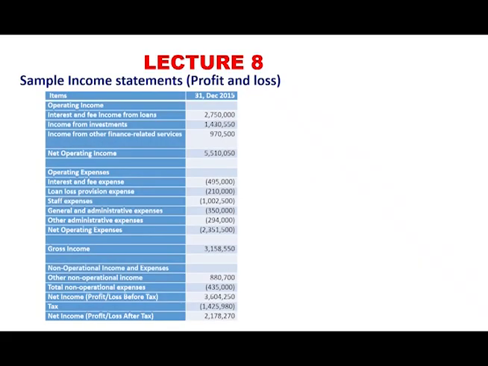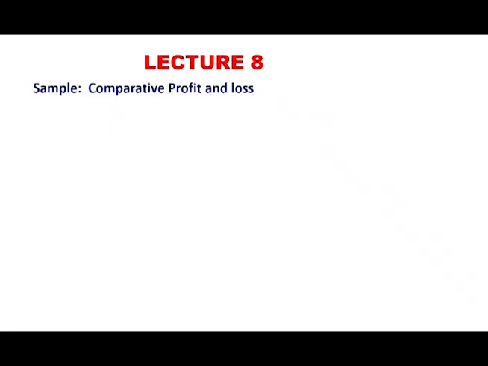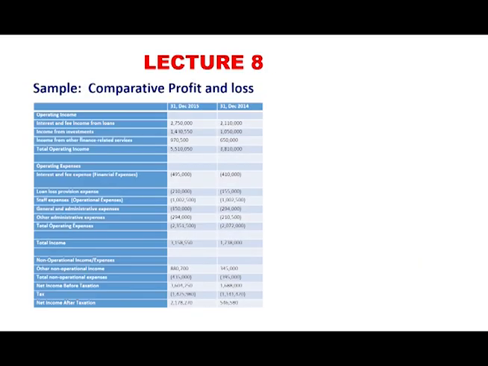Final note, items in the balance sheet are different for various MFBs as the source of funds and use of funds differ from each other, hence the need to make use of the present activities engaged in. Before concluding this lecture, let us look at the other part of the profit and loss table, which is the comparative profit and loss statement.